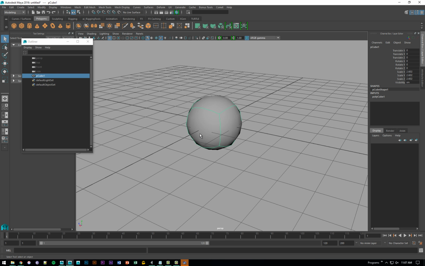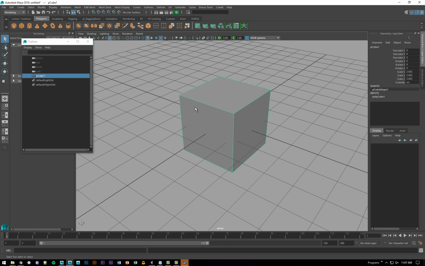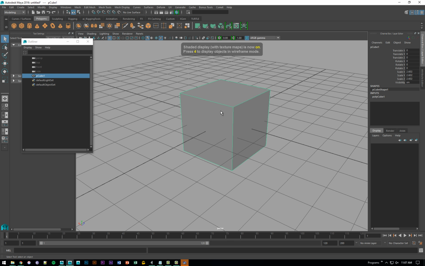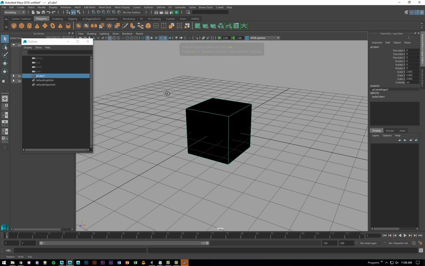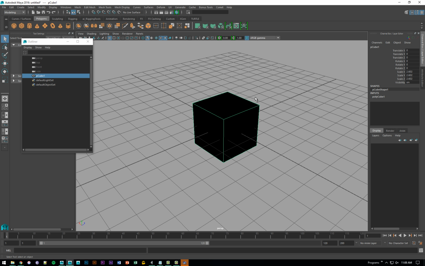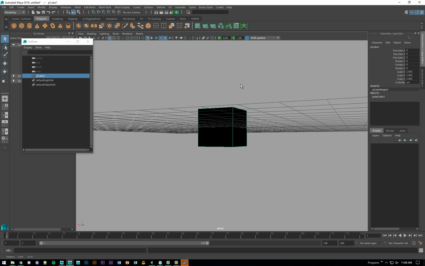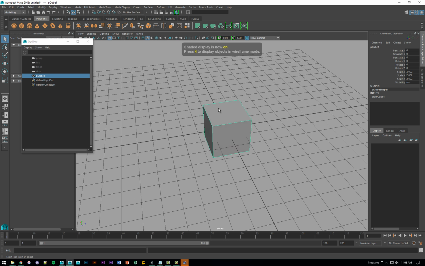Okay, so yeah, that's 1, 2, 3. 1 is the mode that we are going to keep ourselves in for now. 4 wireframe, 5 shaded, 6 textured, 7 is lit. And right now we have no lights in the scene, and that's why our object is appearing to be completely dark. So that is 1, 2, 3, 4, 5, 6, 7. Okay, that's pretty simple. I'm going to stick with 1, and I'm going to stick with 5 for now.